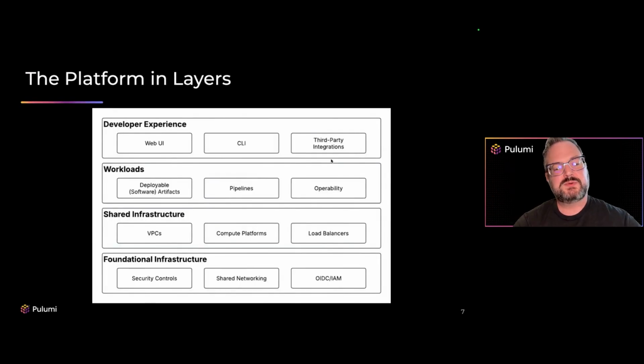Just keep me posted. So when we talk about this slide, it's probably best understood as the IDP and layers, because just like platform engineering in general, we'll have a lot of these items built in, but this is really pertaining to an internal developer platform. And so we can see the way that we broke it down here at Pulumi. We broke this down into 4 separate layers that we feel encapsulate what the major components of an IDP are in terms of infrastructure resources and the code that goes into an IDP. With these layers in mind, we're going to go into each of these in detail from the bottom foundation up.